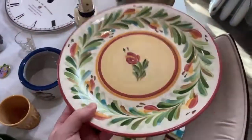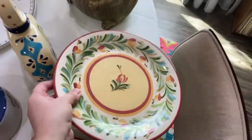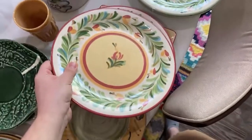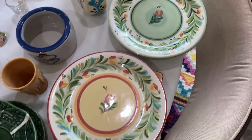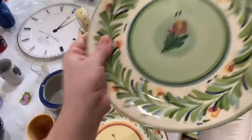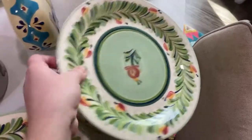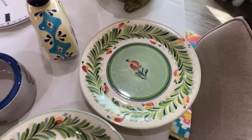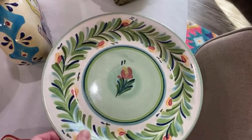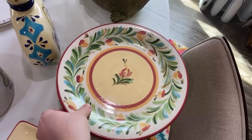Always look out for Gail Pittman. We also sold a Gail Pittman pitcher — kind of big and hard to ship, but it still sold for twenty dollars. I forgot the pattern name, but you can always look it up. One plate has a green rim and the other two have a red rim, so maybe we could sell them in sets of two or three — though then it gets super heavy.